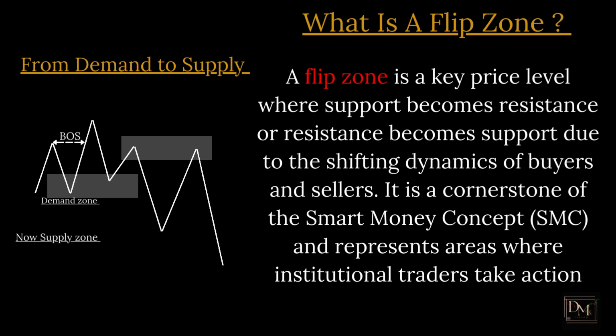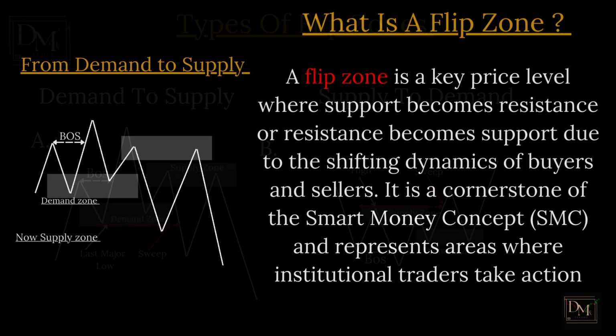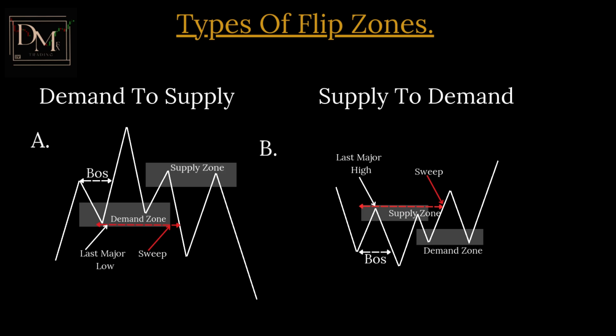A flip zone is a key price level where support becomes resistance or resistance becomes support due to the shifting dynamics of buyers and sellers. It is a cornerstone of the smart money concept, SMC, and represents areas where institutional traders take action. There are primarily two types of flip zone.